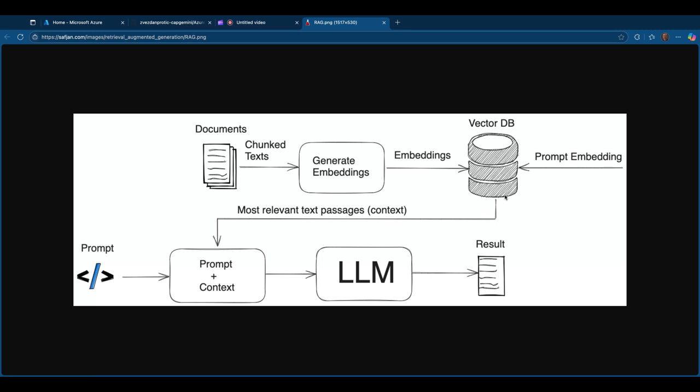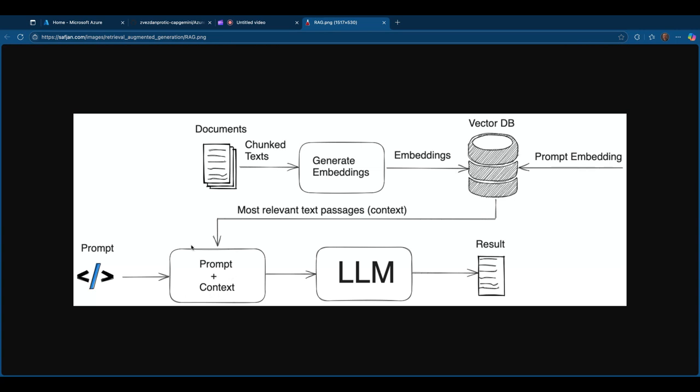Our vector database will actually be Azure AI Search. The embeddings we're going to do through an embedding model present in Azure OpenAI. We're going to do chunking through some normal Python code, and our LLM will be one of the Azure OpenAI large language models. We are going to do chunking through code because that is quite generic and not so hard to do, and prompt.